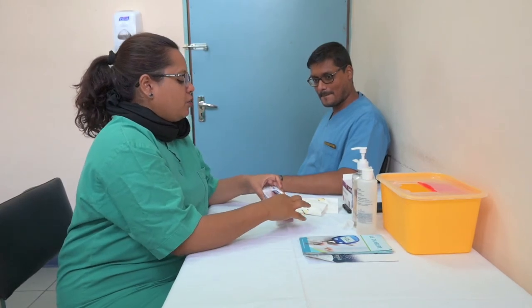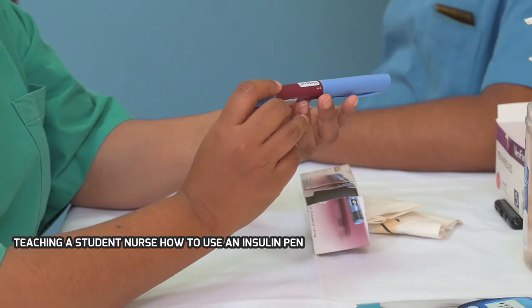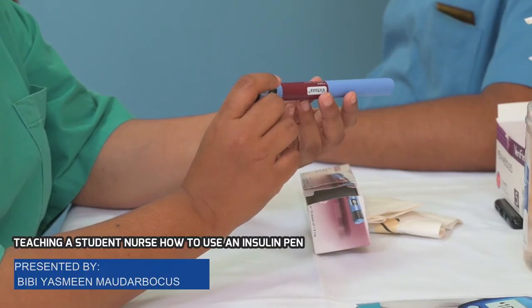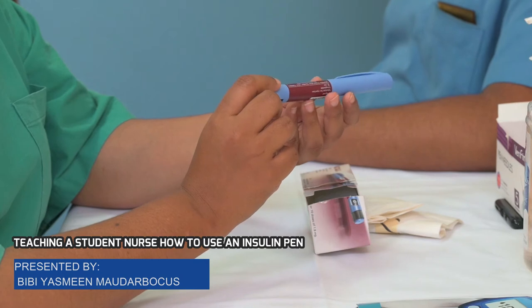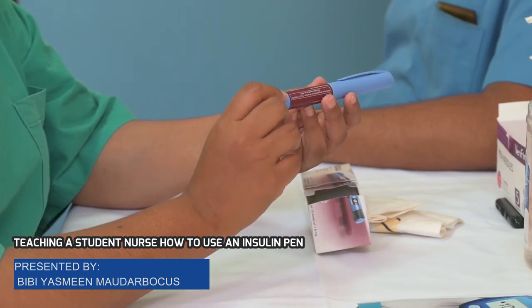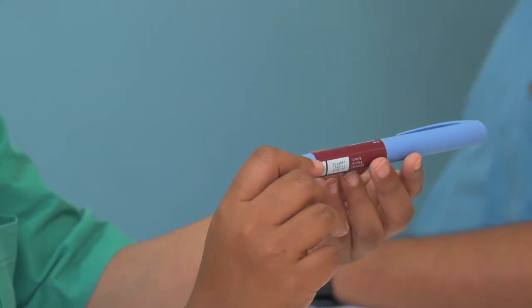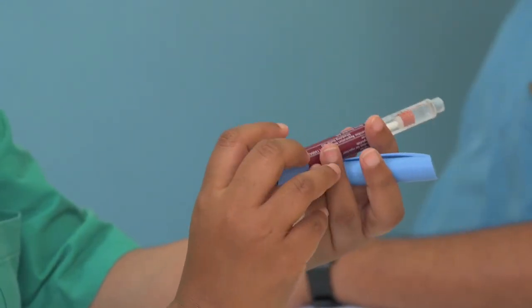Then you take the insulin pen and check the expiry date, everything. If you have not started using it, it should be kept in the refrigerator. Or if you have already started using the pen, it should be outside the refrigerator. This is a long-acting one. It's for type 2 diabetic patients.